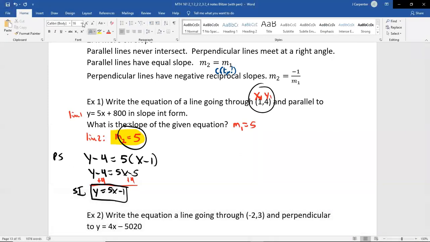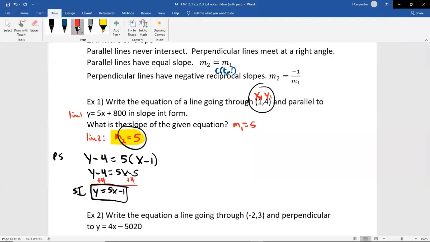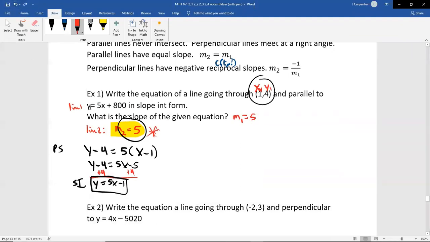We said that once you have the slope, you don't need the first line anymore as long as all you have to do is write line 2. Now, if they ask you to graph line 1, that of course means you still need it. But you don't want to permanently cross stuff out. I'm just saying cover that up for a second because you don't want to accidentally use it.